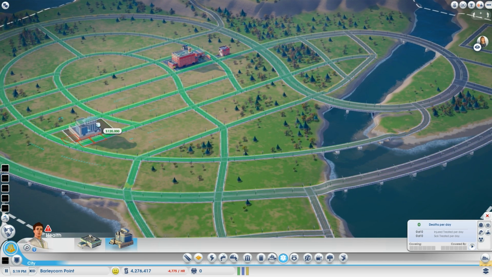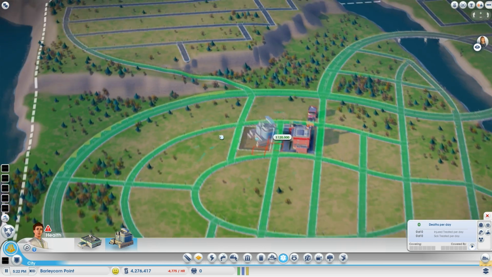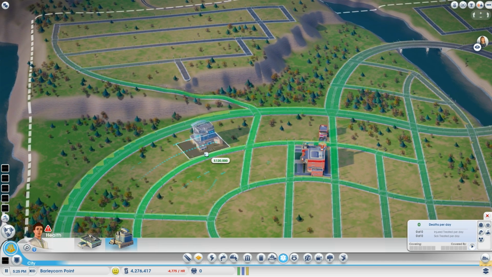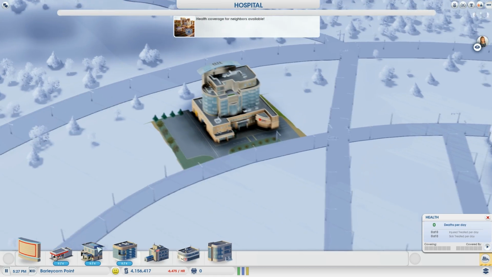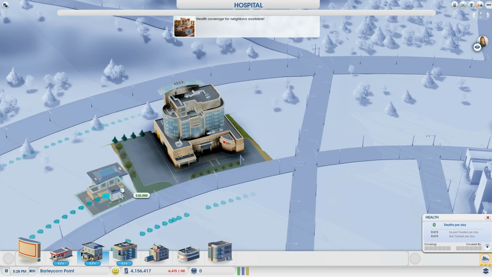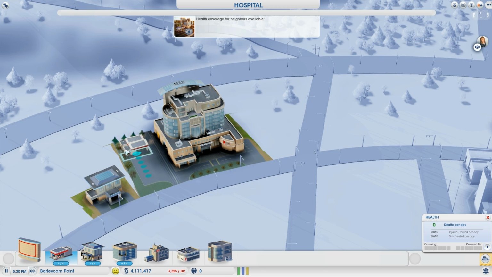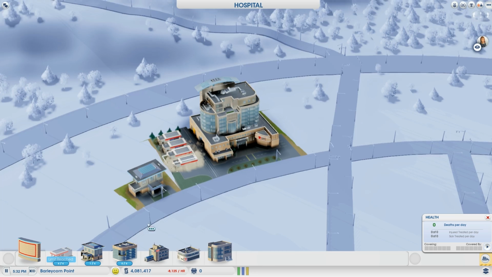And this one I want to try the same type of thing, though we'll put it, maybe not. Let's put it more into the neighborhood. No, let's put it up here. Alright, let's get our services all up and running. Come on, build already. That's good for now.